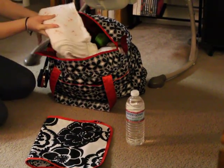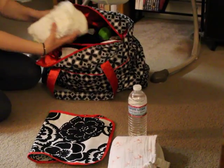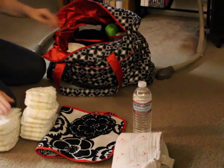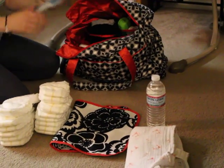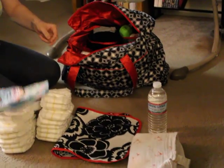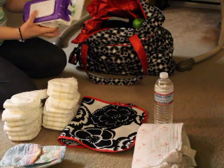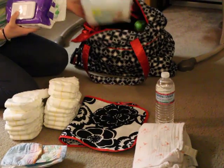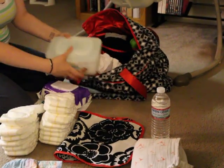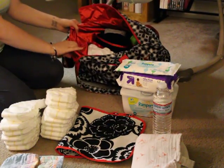The first thing I have in here is an Anna Danae blanket. I have 14 size 3 diapers — you never know what could happen. I have a swim diaper, in case we're out and someone takes us swimming last minute. And this is really my crazy person part: I have a whole container of wipes, and then I also have some travel wipes, and even more travel wipes.